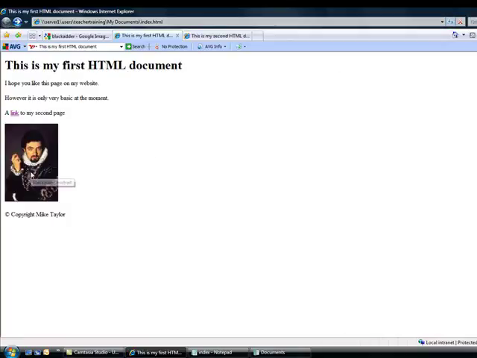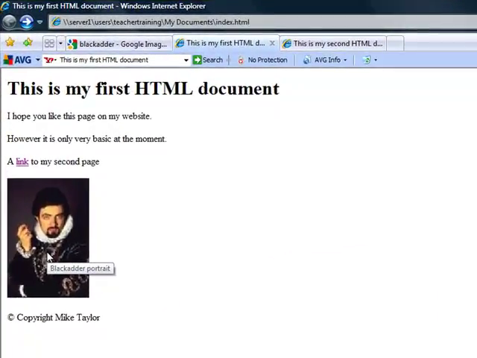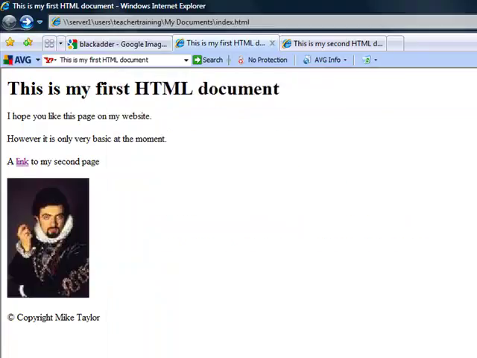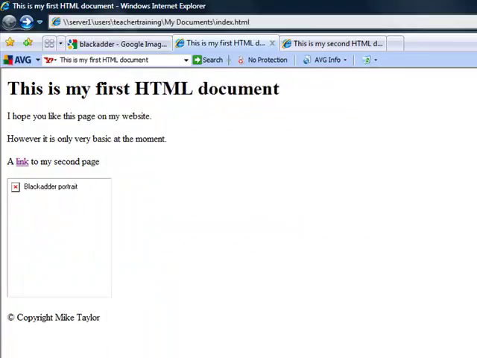So now, put my mouse over the image, you notice that we've got that text that I've put within that alt attribute. If I just change the name of the picture here so that it can't find it, you'll also then see that the information gets shown next to the X to indicate that there should be an image there, but it can't find it.